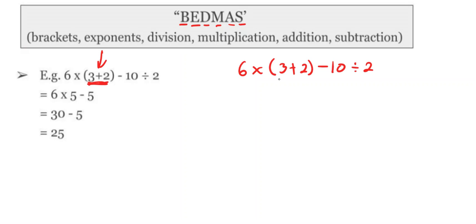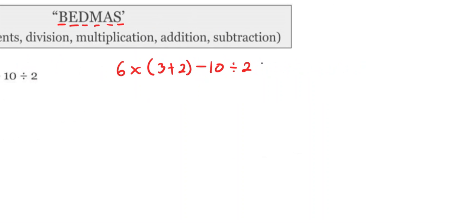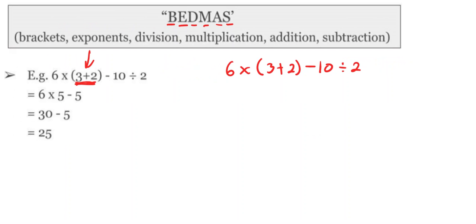All right, so in math, we don't write things from left to right. So what I don't want to see you guys doing is going equals and then writing this all as 6 times 5 minus 10 divided by 2, like writing it from left to right. In math, we write from top to bottom. So especially when we're simplifying this thing, we're going to start with this, and then we're going to work our way down, okay? So this thing, when we're done, should be like an upside down triangle. It's going to get smaller and smaller until we're left with one answer, right? That's the way we do math problems.